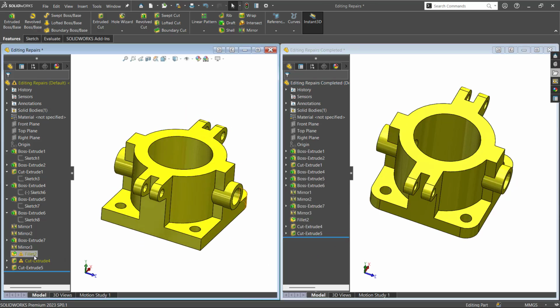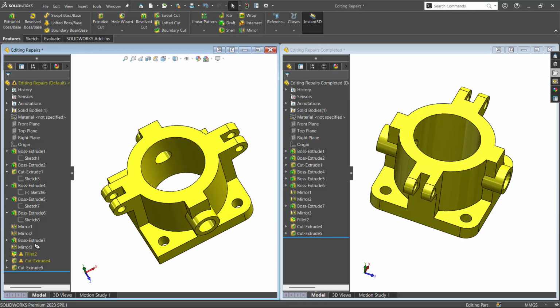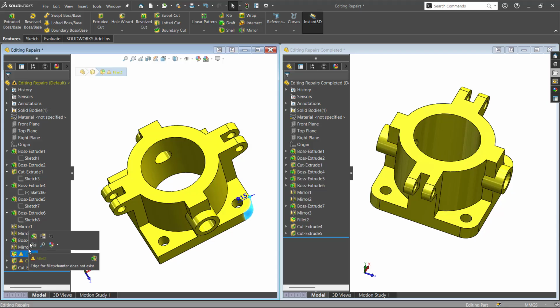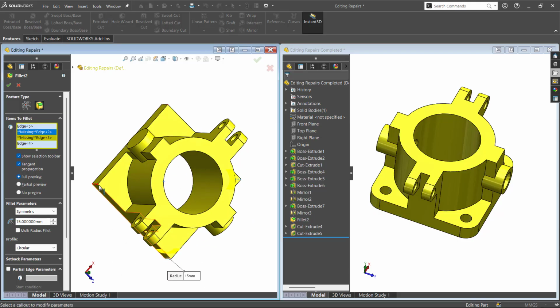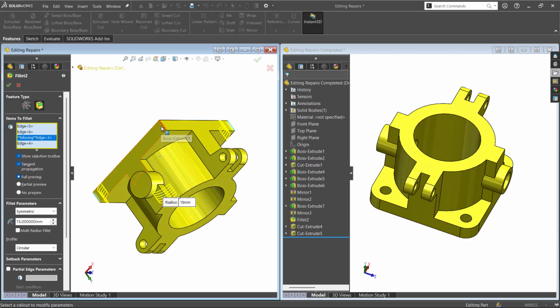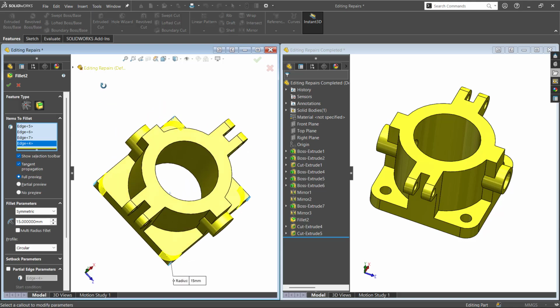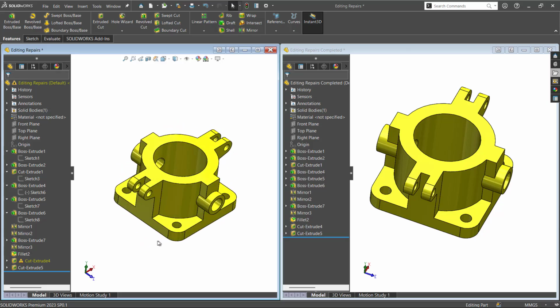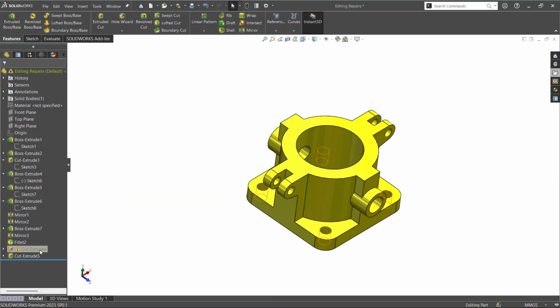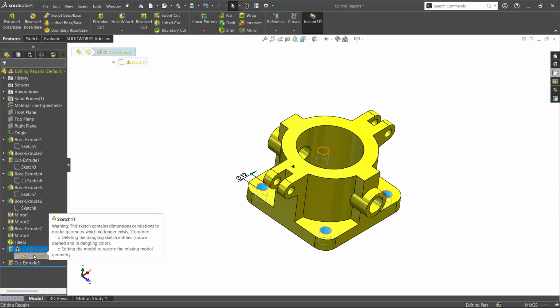Now I do have the issues with this fillet. What I can do is I can simply hover on it. It shows edge for a fillet chamfer not found. Means here there was some edges before, now it is missing, in short, it is telling. Okay. I could see this edge is missing. What I can do is I can simply select it again, and here also it is missing. I'll select it again. Yeah, this is also missing. I'll just select this again. Now I'll simply click on green check. This is clear, right?